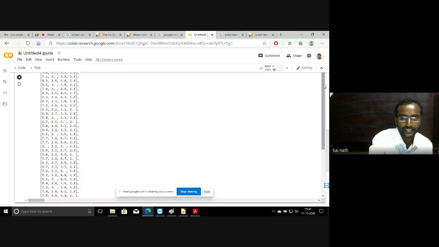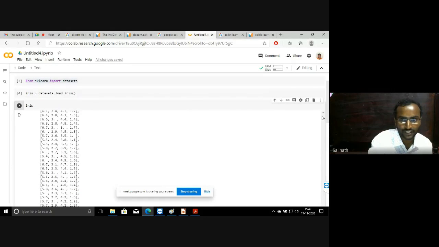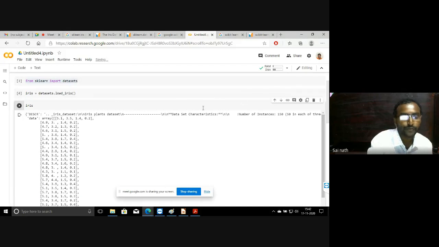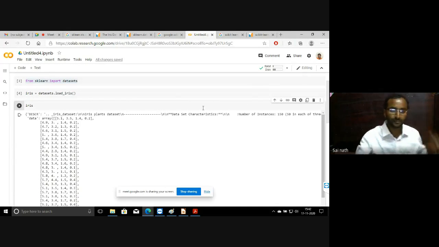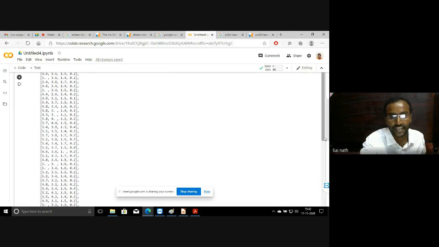So this iris contains everything about this dataset. Okay. If you have heard of dictionaries, let me skip the programming part. It is describing what this dataset is: the iris plant dataset. Okay, number of instances 150. All the data is already here in this simple iris. Writing four lines, you have already got the data to work on.